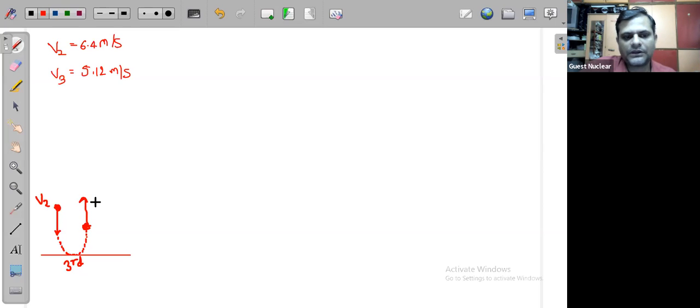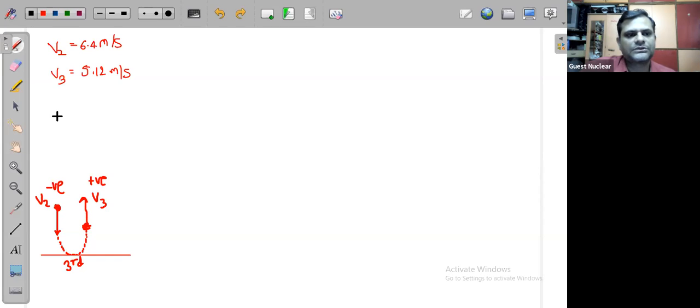So the velocity of the ball after this third bounce will be called v3, and we want to find out the change in momentum in this situation. Since the velocity before the collision is downwards, we have to consider it as negative, and the velocity after the collision is upwards, so we have to consider it as positive. Remember, in order to find the change in momentum, v3 will be considered positive and v2 negative, and then we'll be able to find the correct change in momentum.